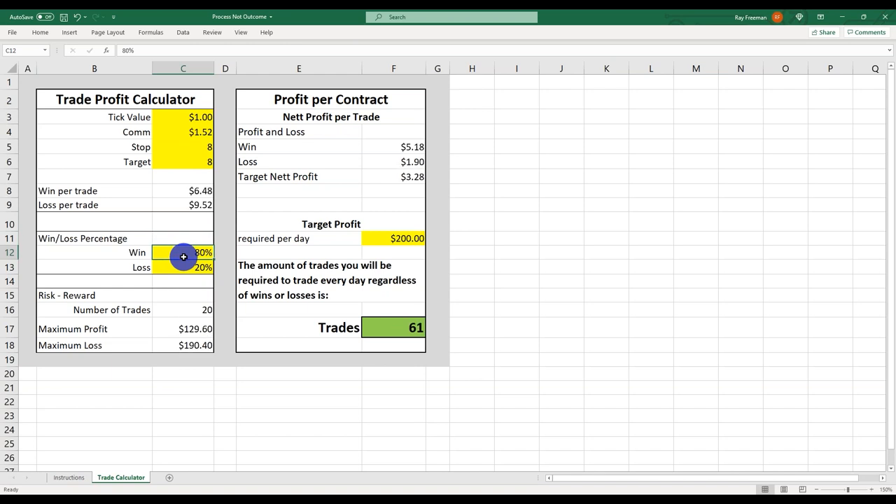Let's say our win-loss ratio is only 75%, and we're after $20 a day. We'll see in a moment how realistic that is — it's very realistic, particularly with oil. For last year, because of COVID, it's been very hit and miss — a very difficult market — but we're now seeing volumes picking up. I've actually got a couple of other markets I prefer. The great thing about this market is you can get going for only $600 to $800. That's what makes it attractive.